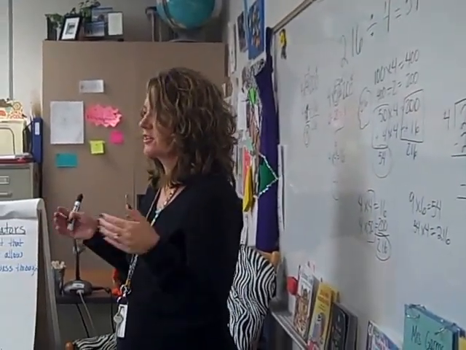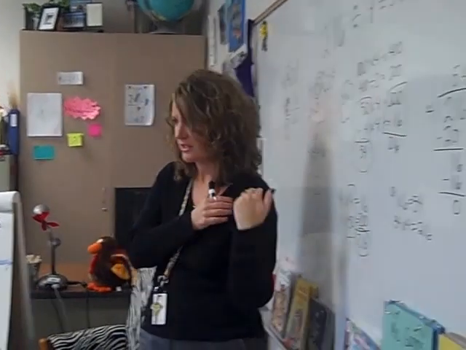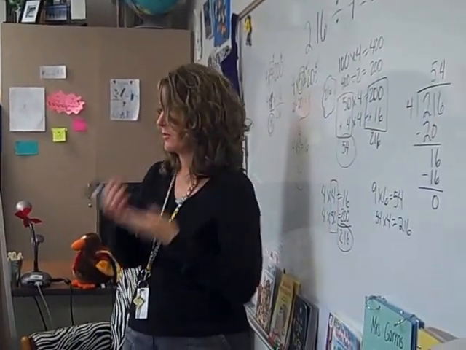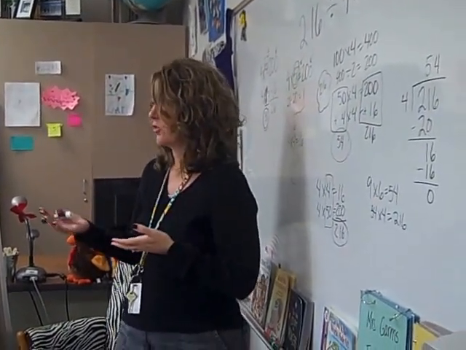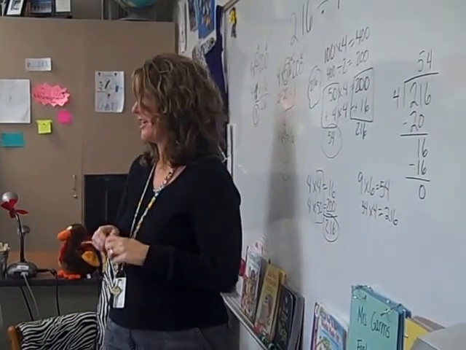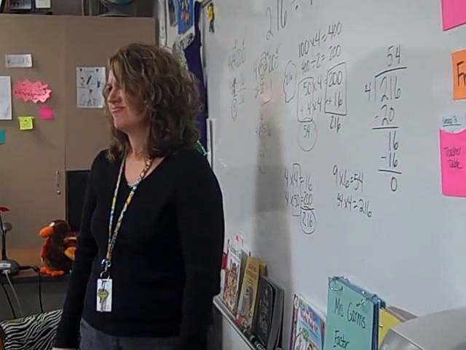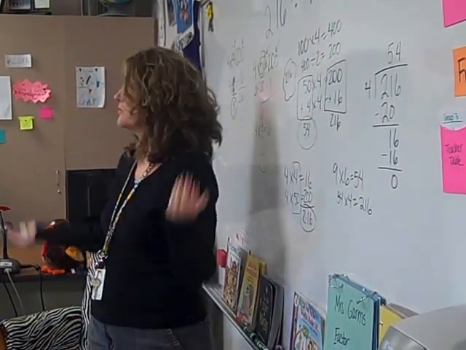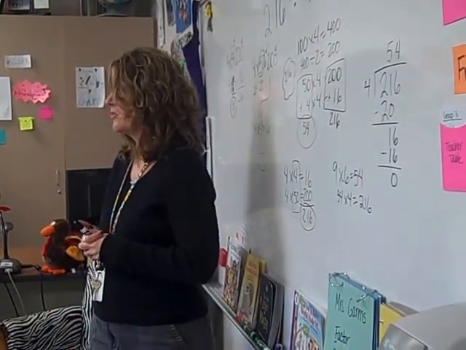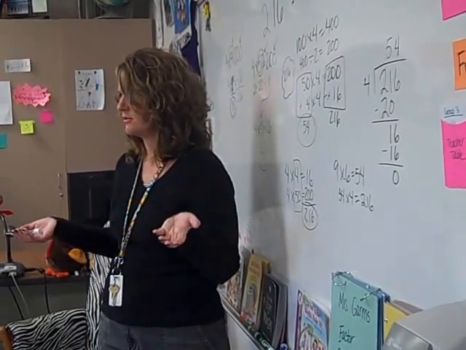So you know where your answer should be coming. So if you can solve it mentally, then you can check yourself on paper and pencil, and you should already know where your answer should be happening. If I had said my answer should be about 67, would that have been close? No. If I had said my answer should be about 1,000, would that have made sense? No. Why would 1,000 not make any sense at all?